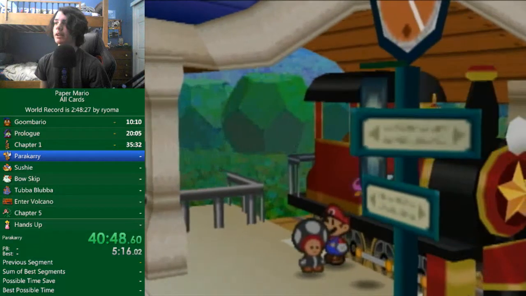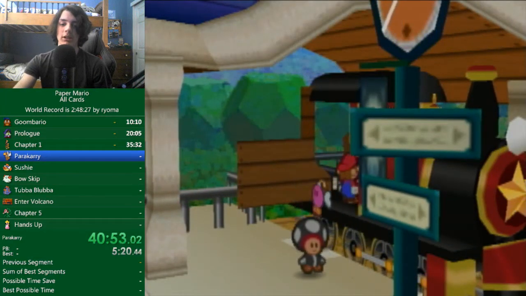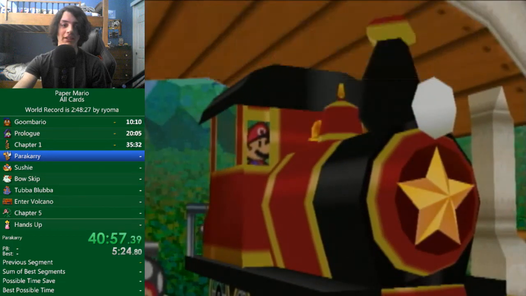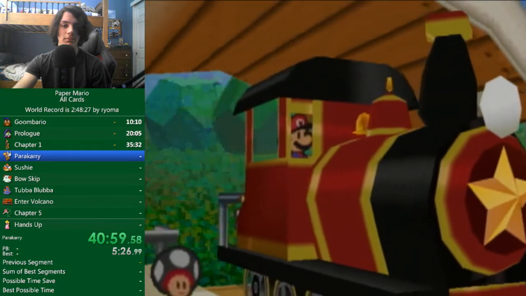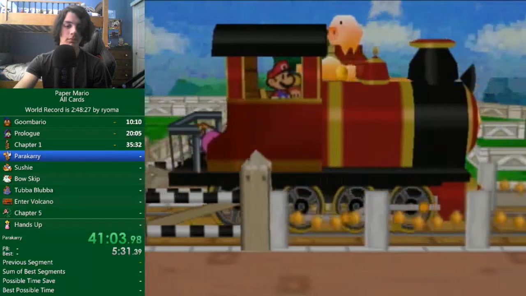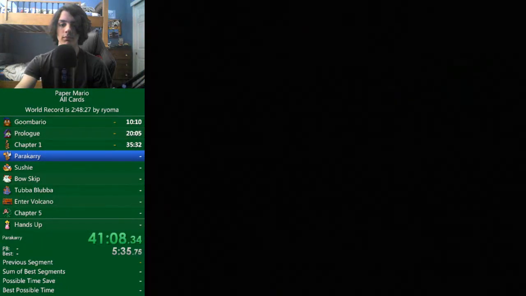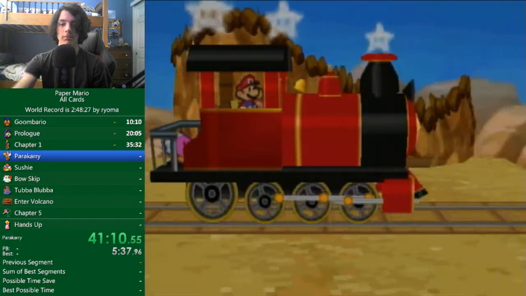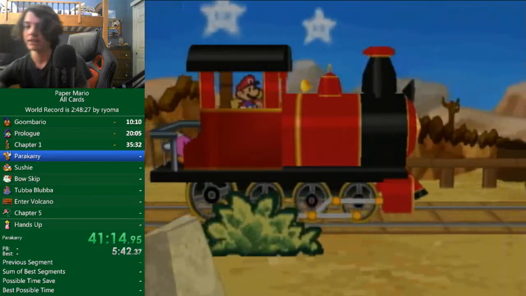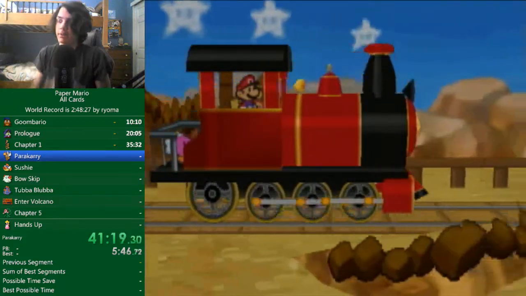Now we're going to be going to Chapter 2, but like I mentioned earlier, we're not going to be saving the Star Spirit card quite yet. The only reason we're going to Chapter 2 is we need a couple things, including Paracarry. So now while this cutscene is going on, I'm going to switch controllers to my classic controller, which is going to be useful for a trick that I will be doing in Chapter 2.